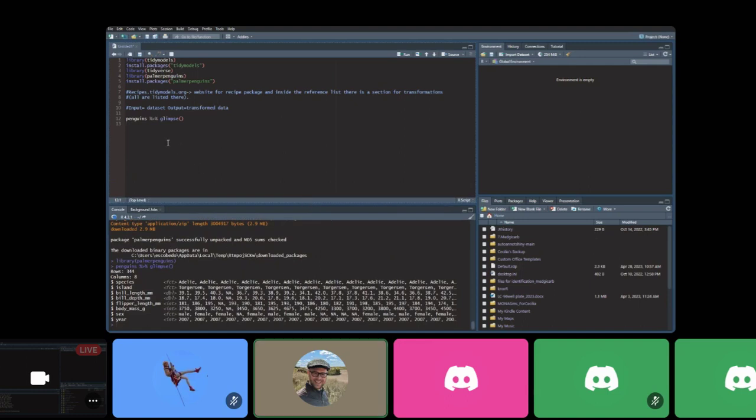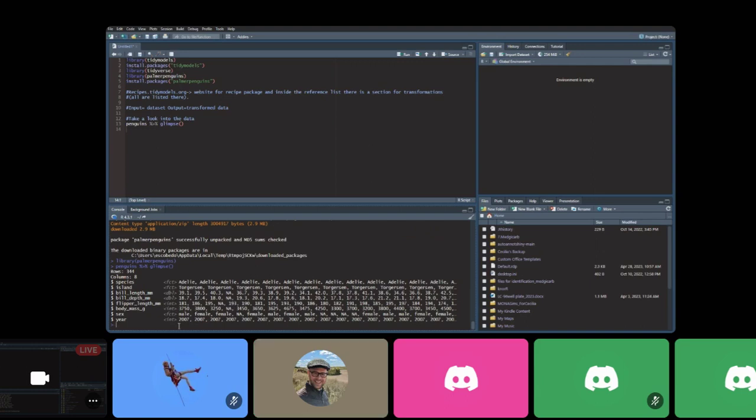You can see here that there's a bunch of different variables. It's very basic, but also quite clear. For instance, there's the bill length in millimeters, bill depth in millimeters, flipper length in millimeters, body mass in grams, then sex, year, and the other factor variables being species and island.